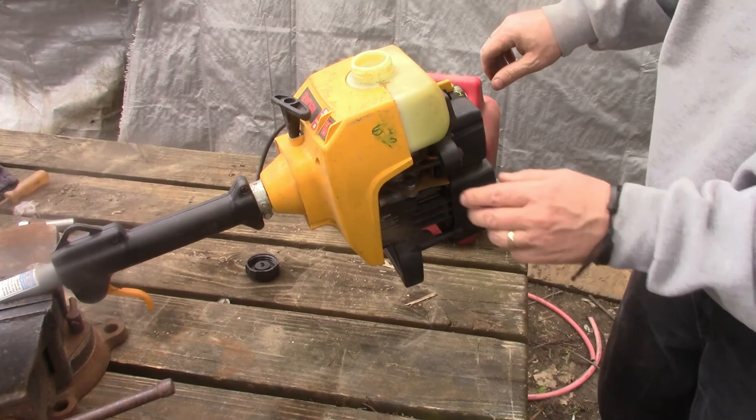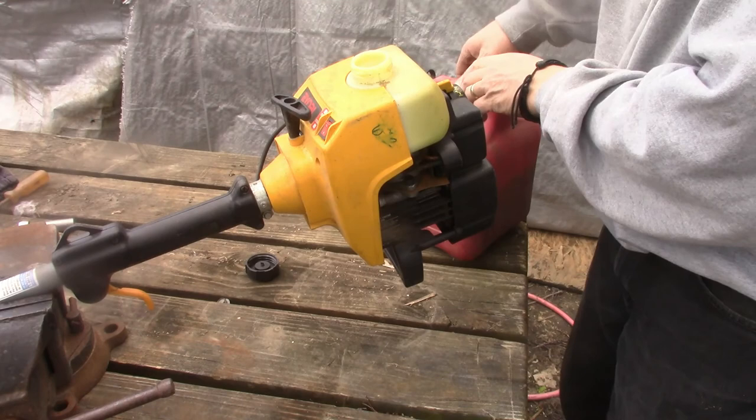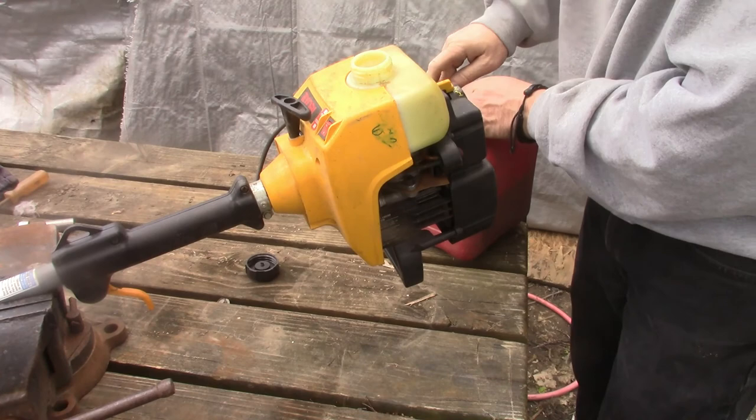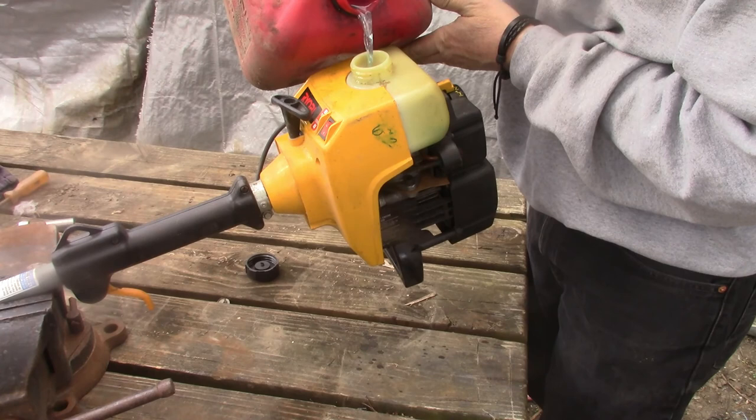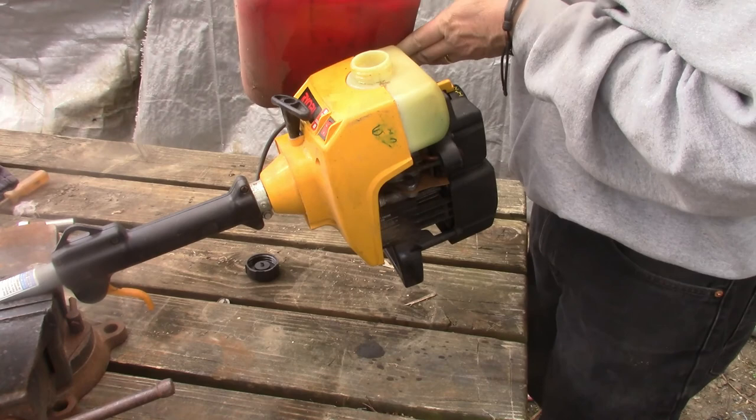The primer ball, now you can hear it sucking air. I personally haven't had much luck with Ryobi products, but we'll give it a shot. Not knocking them. I just prefer a different brand. Yeah, it's about halfway.